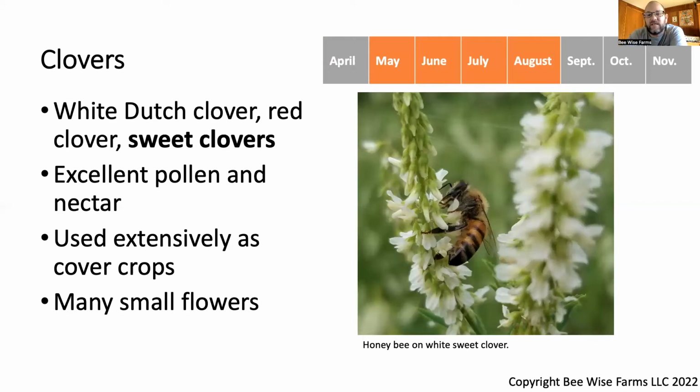So you can see this really start with the white Dutch clovers in your lawn. You can see that start as early as May, depending on the weather. And your sweet clovers oftentimes will persist through August. So really fantastic forage. On the roadsides in the Upper Peninsula, you see sweet clover a lot. It's everywhere in the Upper Peninsula.